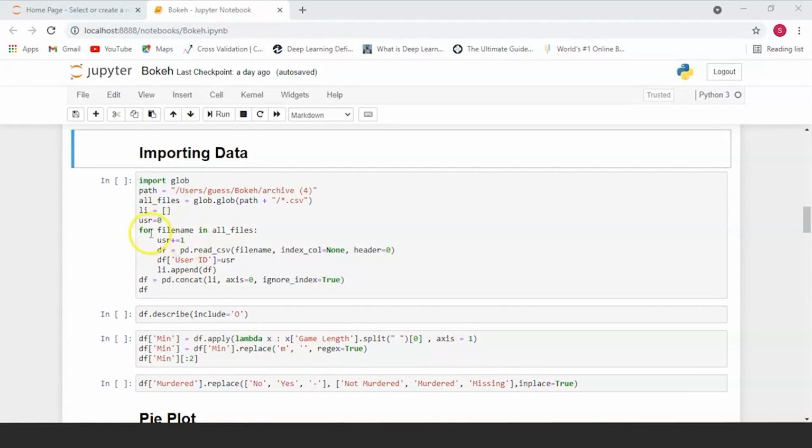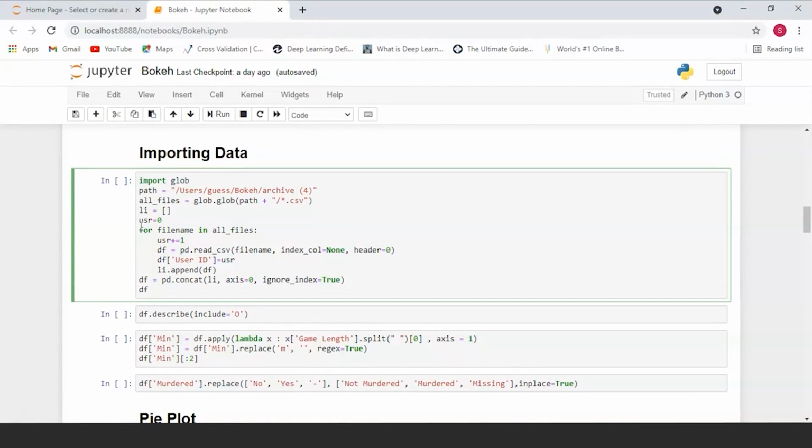But first, we need to import the data that we're going to be using to plot all of this. So the data that we're going to be looking at is the Among Us data. Among Us, as you might know, is a game that caused quite a frenzy in the past 2 years. So the data that we're going to be working at is the Among Us data set that you can find on Kaggle. Among Us was the new craze for people playing mobile games that suddenly exploded in popularity and became a hit video game during the pandemic.